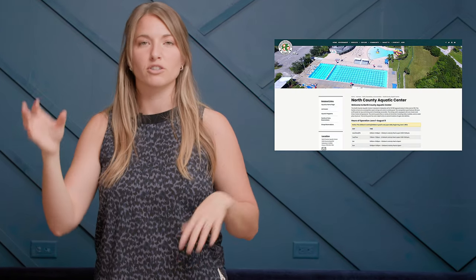To close out our outdoor summer fun activities, these last two are not in Vero Beach, but I have to mention them because they're so fun. We have North County Aquatic Center up in Sebastian — you have to check it out if you have kids. They have a whole swim area, a splash area, and water slides. It's a really fun aquatics center and we will definitely be visiting there this summer.